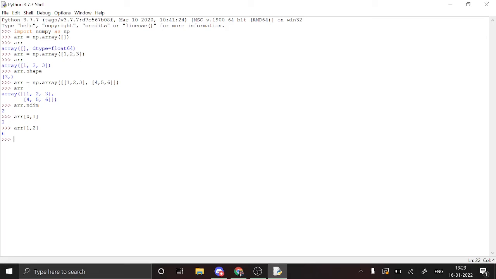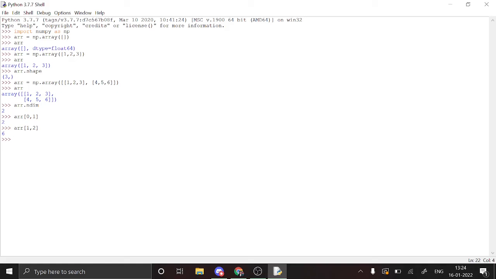And I want you to remember there's a huge difference between lists and arrays. For a list, you could have multiple data types present within the same list, right? You could have integers and floats and strings all present in the same list. However, here it will convert all the elements to a particular data type, and that's how it works.